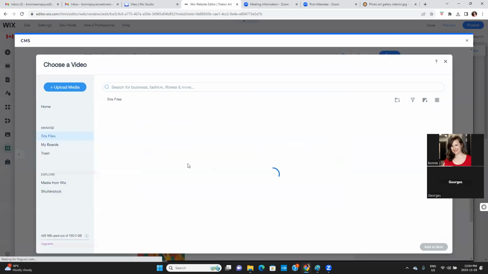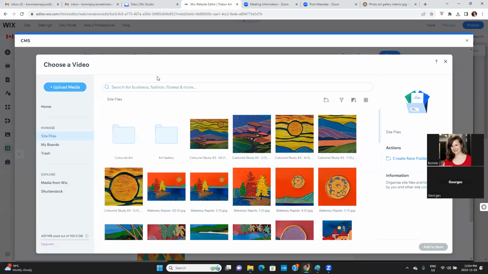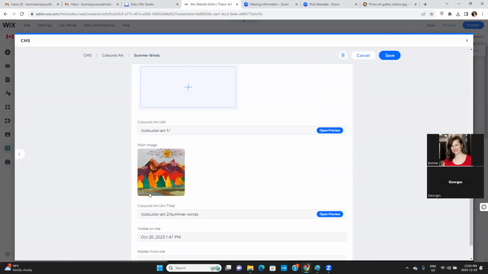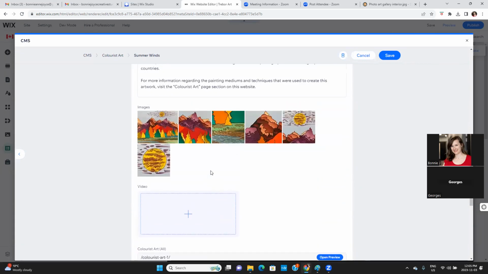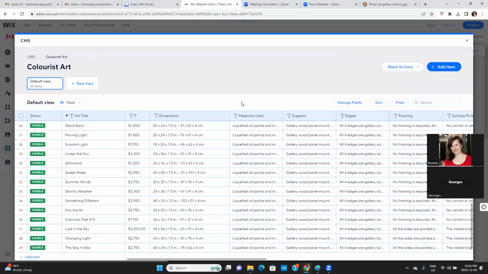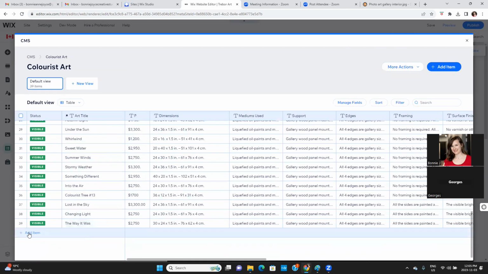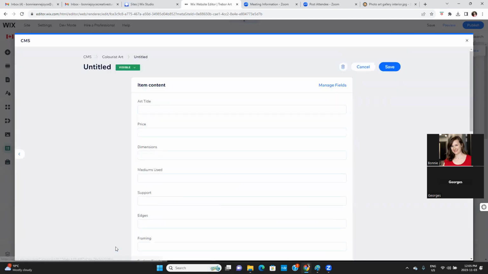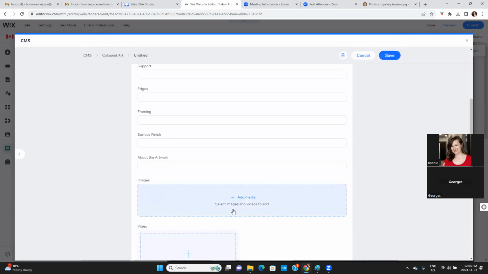You just click on that and upload a video that's going to go there. And there's the main image that's representing that art. So this is where all your stuff is living. To add a new one, you go to the bottom and click add item, and you open up that thing here. It's got all the spaces and you basically plunk all the information in there and add the pictures.